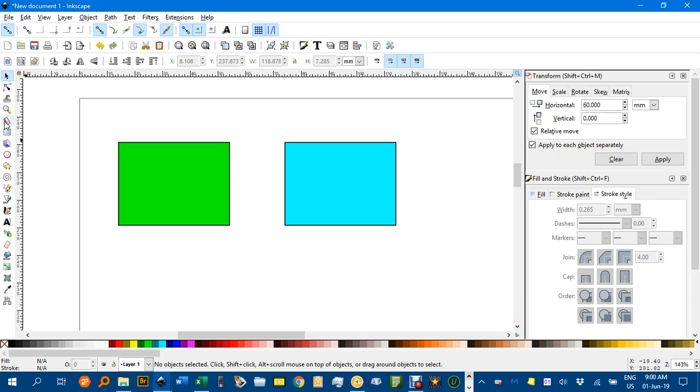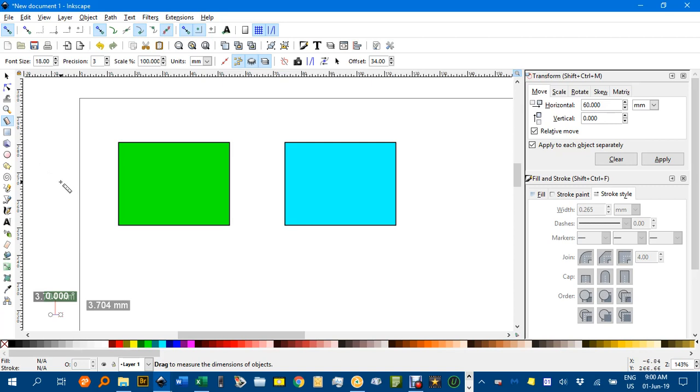Now, if I activate the measurement tool by M or spacebar or this icon here, and say I click out here, you can see what's coming up in the bottom corner here. This is because this is the last thing I did. Sometimes it's annoying when the last measurement comes up and is all over your drawing. If that happens, just click and drag a little area somewhere off to the side.